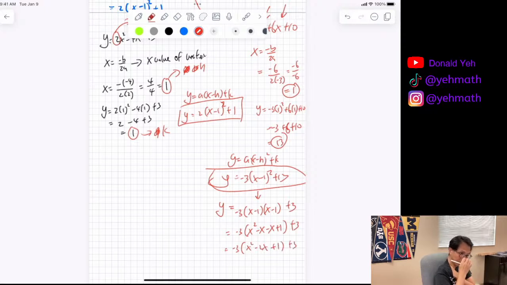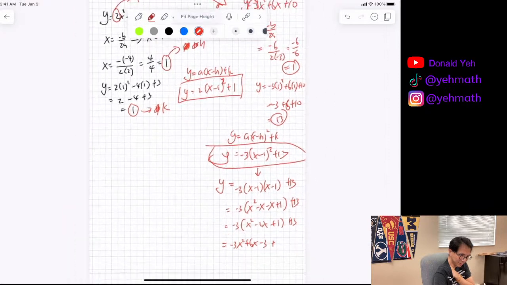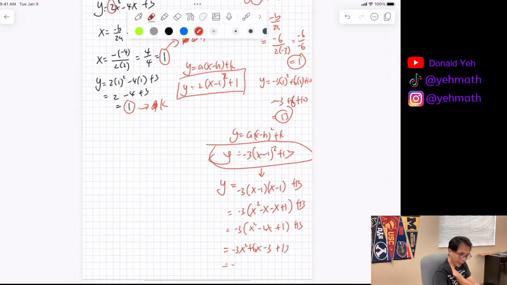13. Oh, 13, sorry. And then you can expand them. You can say, okay, well, that's just negative 2x squared plus 6x minus 3 plus 13. And you go back to the equation before, and that is the same equation as before. So you can interchange those forms now, from one form to the other form.